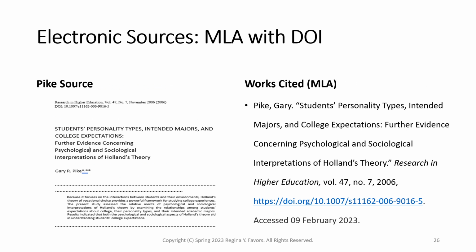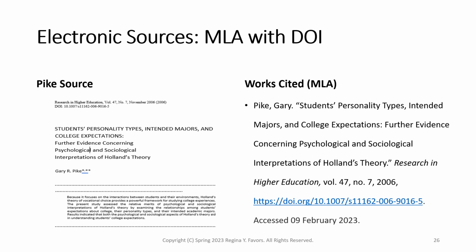So let's look at MLA with the DOI. If you look at the DOI in the main source, it should be a downloadable document into a Word doc, and you should be able to copy and paste what you see here. But I was able to find it online through a weird kind of search, and then I put that there. So in terms of formatting the works cited entry, remember with Pike, comma Gary, you're spelling out the names. You do not need the year of publication like you would do for APA.